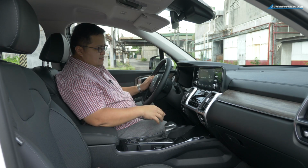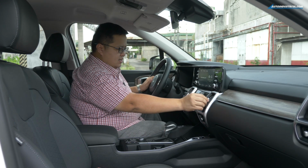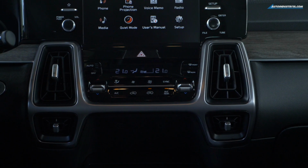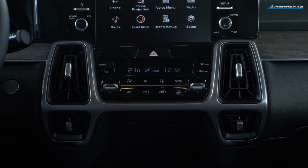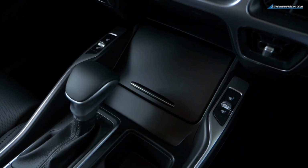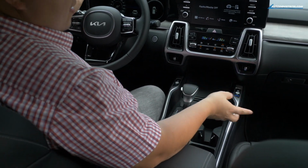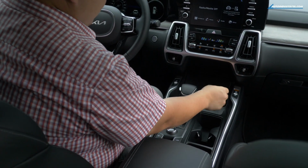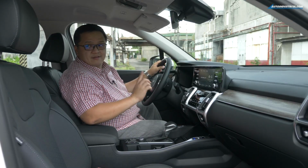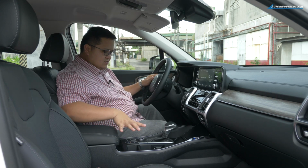Some of the more unique things here, particularly with the AC vents, because it's got the top vent that you can adjust, and it's got a lower vent for your, well, I don't know, knee or hand, whatever the case may be. Useful. Seat heaters there on the left and the right, or seat coolers. So either way you go, I mean, we don't really use the seat warmer function here, but the coolers, very, very useful in our kind of weather. There are a lot of things going on here.